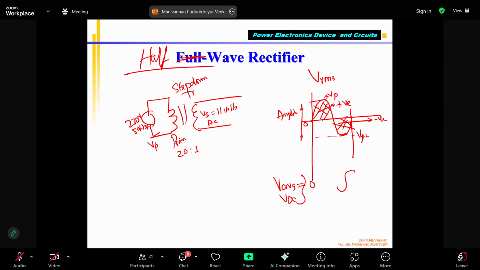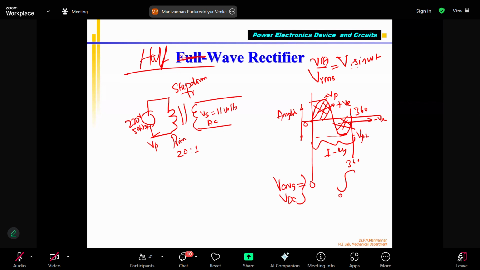We find it by integrating the area under this curve. This is one cycle. If you do the integration, from 0 to 360 degrees, correct? 0 to 360 degrees. The AC voltage will be represented as V sin omega t. That is called V of t. The t within the bracket says that it is a time varying quantity. AC is a time varying quantity.